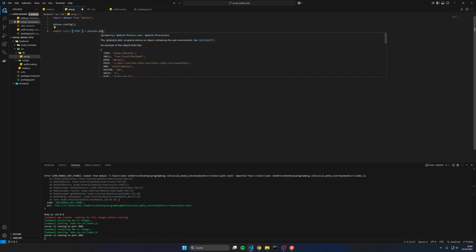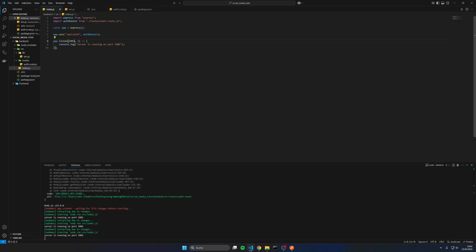Normally if you leave this out, you can access these variables by saying import.meta or something like that. With this dotenv, you can access these variables in the same file with process.env dot variable.